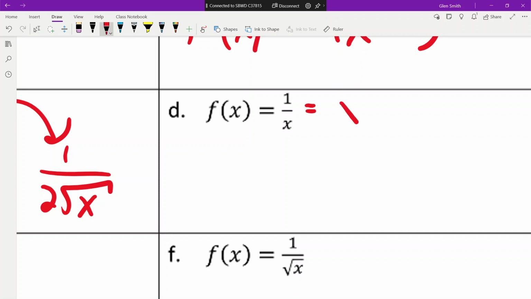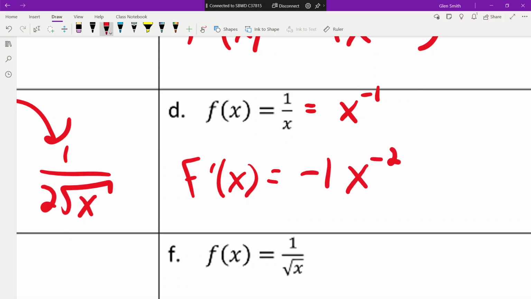Okay? Same thing over here. This one is x to the negative 1. Right? So negative exponents, fraction exponents, all the exponent rules, that's the stuff that gives kids trouble in this little unit here. F prime of x would be negative 1, x to the negative 2nd. Are we okay with that? That's power rule. Doesn't matter if it's negative, fractions, whatever, it still works. And that would be negative 1 over x squared, which is exactly what we got. Cool.